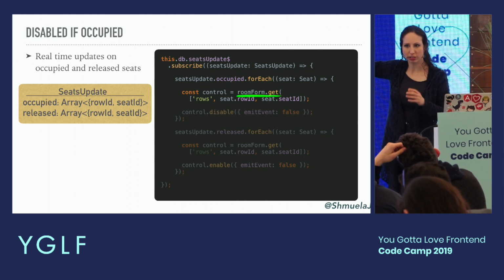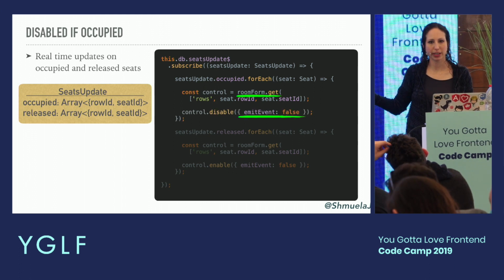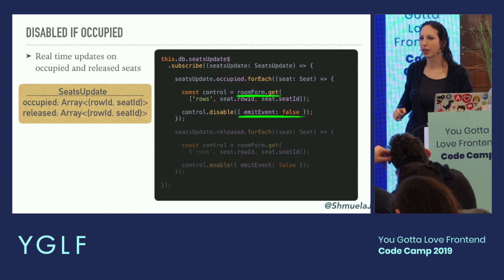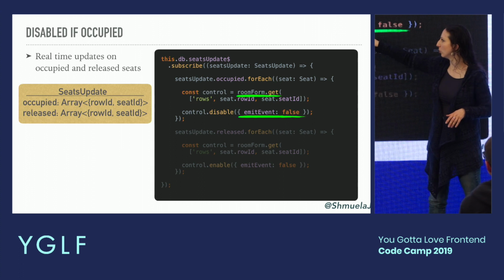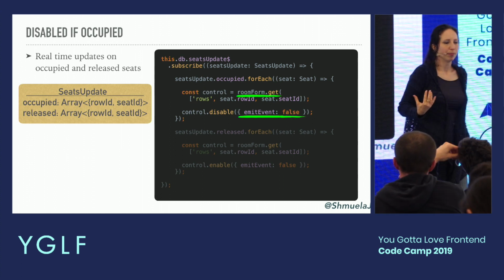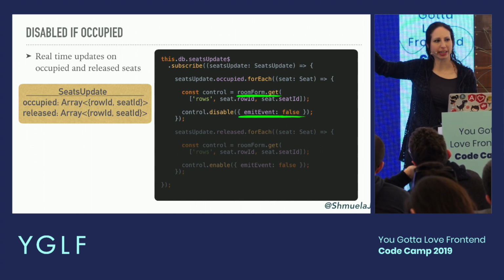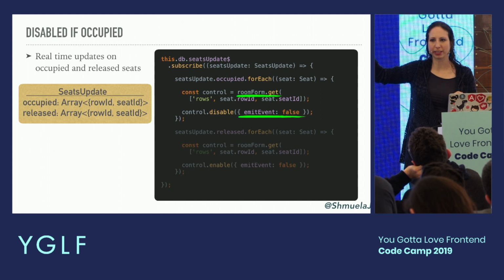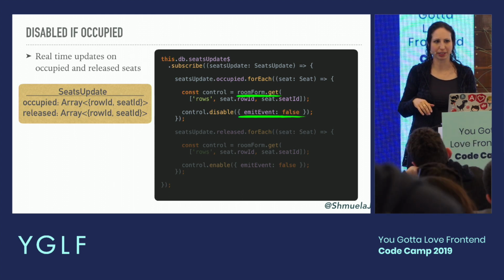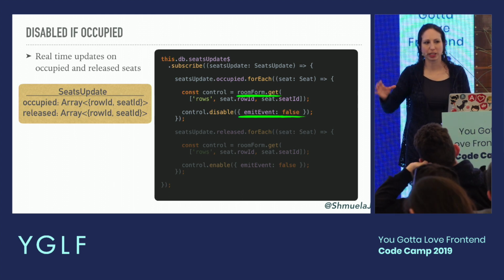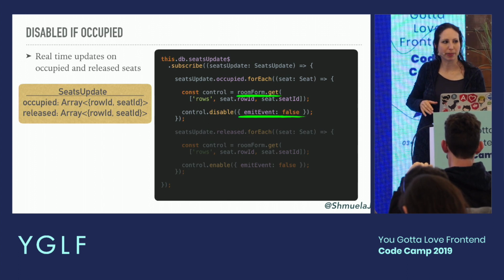So now I hold this specific control, and now I can just disable it. Okay, so it has the disable method given to us from Angular. Now I'm choosing to not emit the event, because remember that we're counting the seats that are selected. If it emitted an event every time a seat is enabled or disabled, it would mess up our count, and I don't want that. So I just wanted to seamlessly disable and not notify anyone about this.